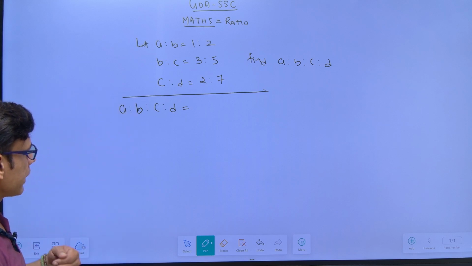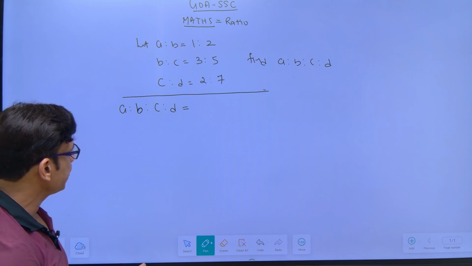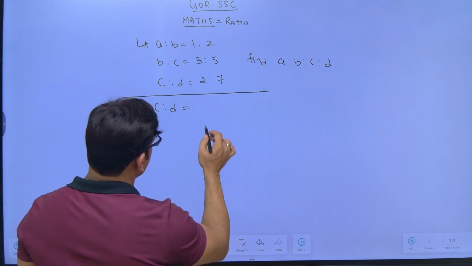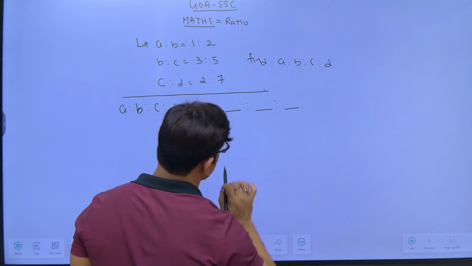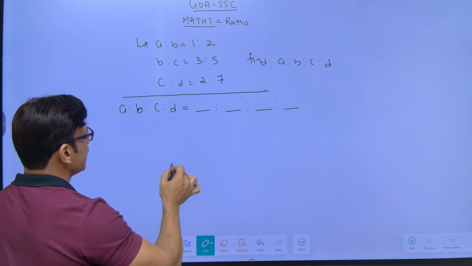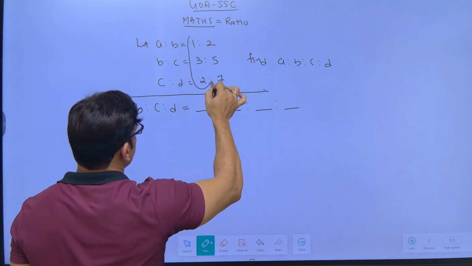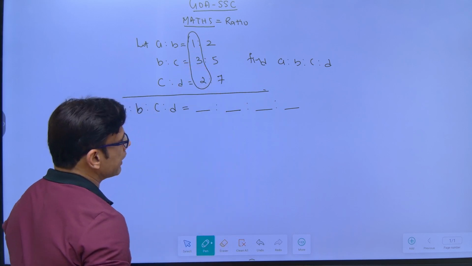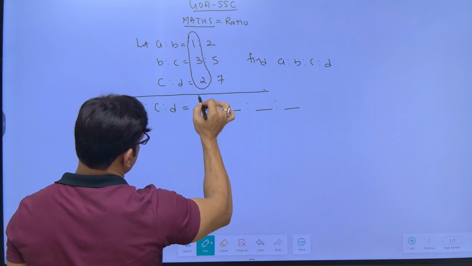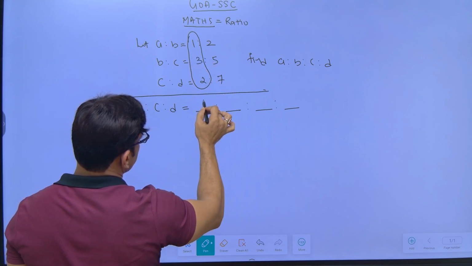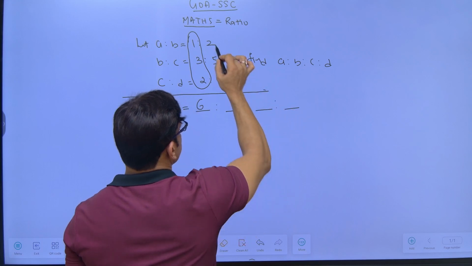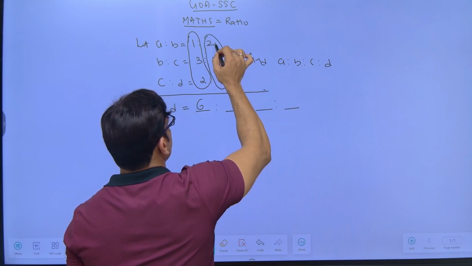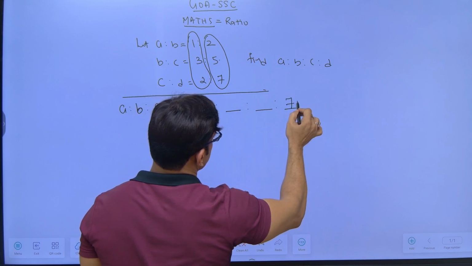Now there are many short tricks for this. What I find comfortable, because you can solve any type of question, even theory based questions, is this. First you can find out the value of A very easily and D very easily. Now how can you find out the value of A? To find the value of A, you directly multiply all the first values, which is 1 into 3 into 2. 1 times 3 is 3, 3 times 2 is 6. And to find out the value of D, that means the last values, multiply these. Now you multiply 5 with 2, 10 into 7, which is 70.